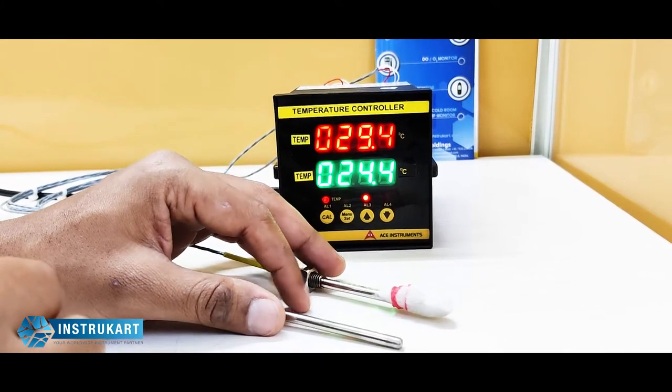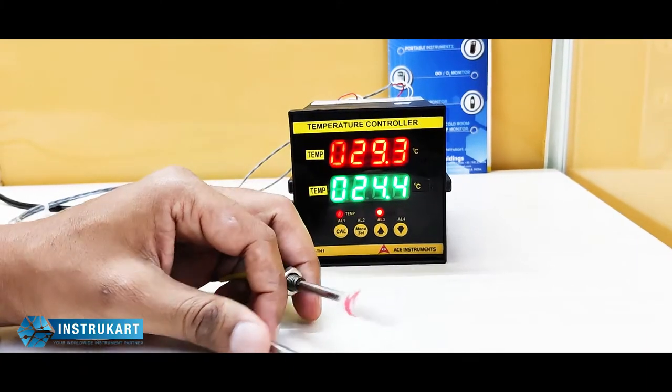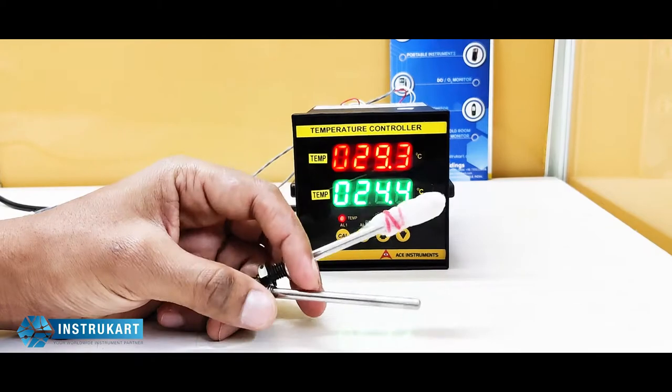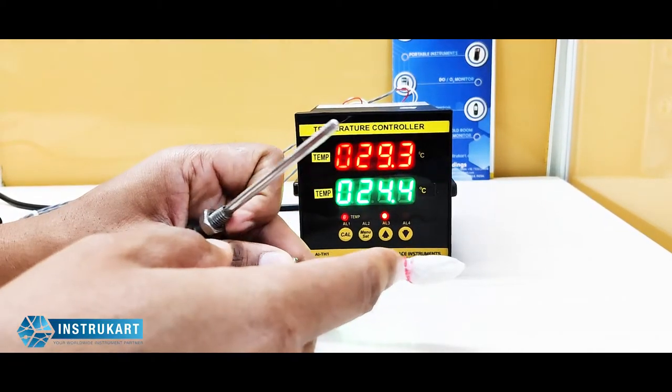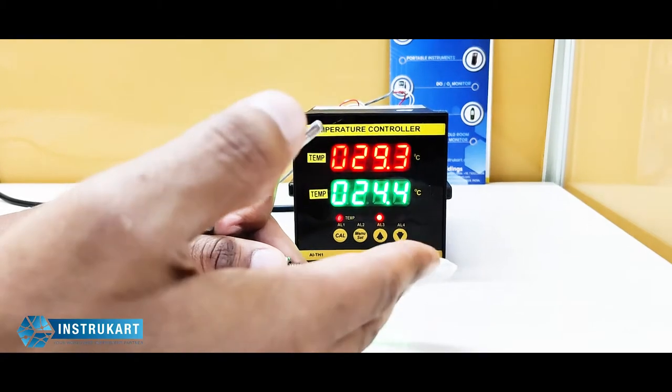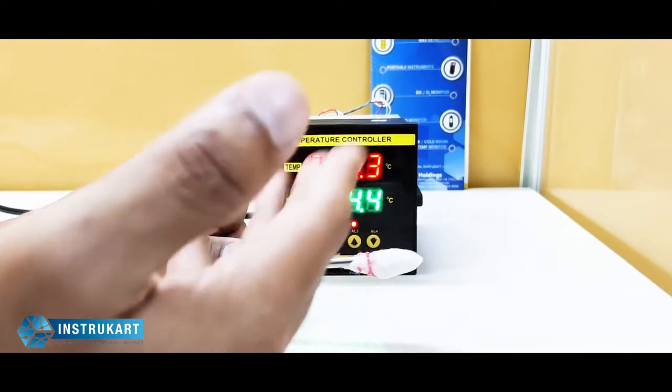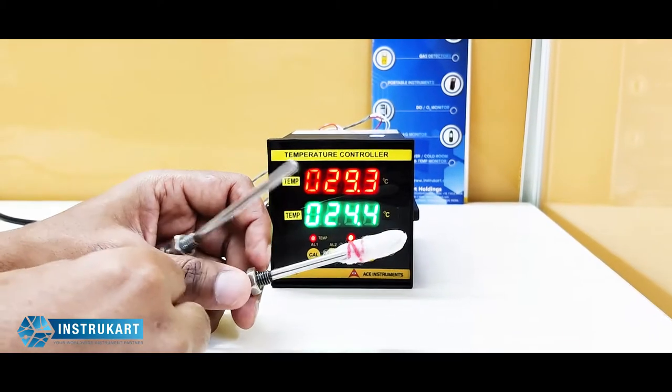These are basically used to see the evaporation rate in the air and measure the relative humidity in moisture. As the water evaporates, the bulb or the RTD is cooled, and this is very similar to when you get out of the swimming pool, which means that you are wet and then you are getting a cooling effect out of the evaporation.